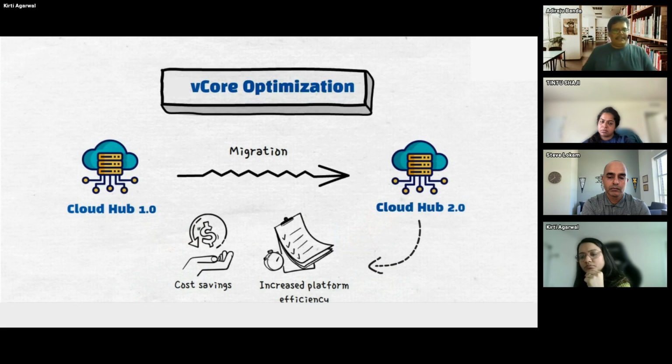So another move that helped the customer reap the benefits of this whole migration is based on the trends of the market. When you are doing this kind of migration, the first thing that you always ask is what kind of business the customer wants to do, and whether CloudHub 1.0 would suffice, or based on their load, they want to do auto scaling and everything just like a Kubernetes environment, and would CloudHub 2.0 help them. So this kind of realization, both from customer and partner, would help them optimize the vCore costs, and even though it is pricey, it would help them optimize it in such a way that they actually see the benefits out of it. Thank you. Next.